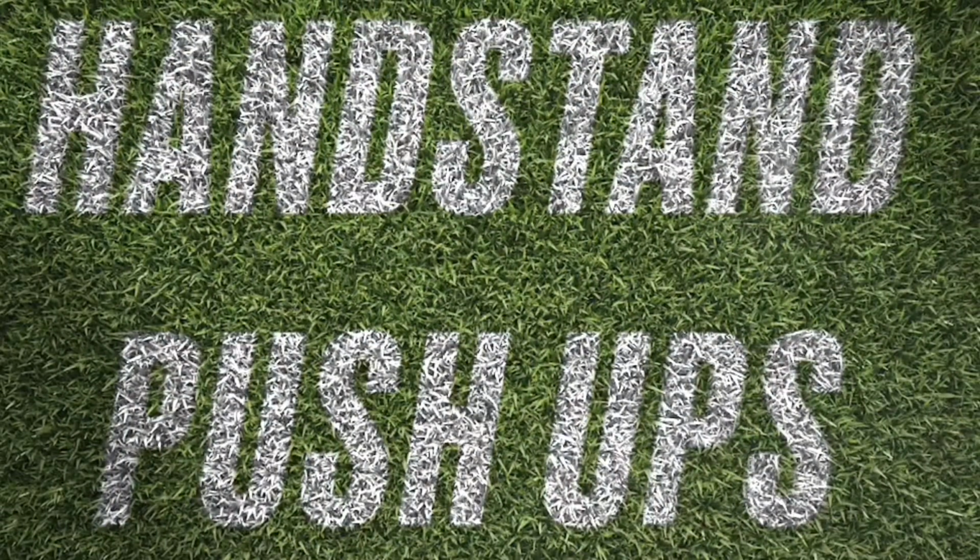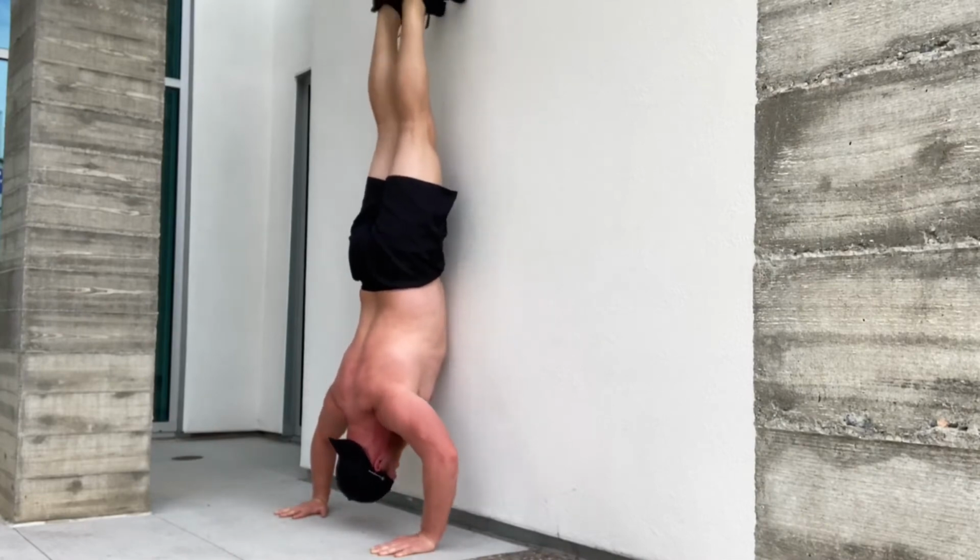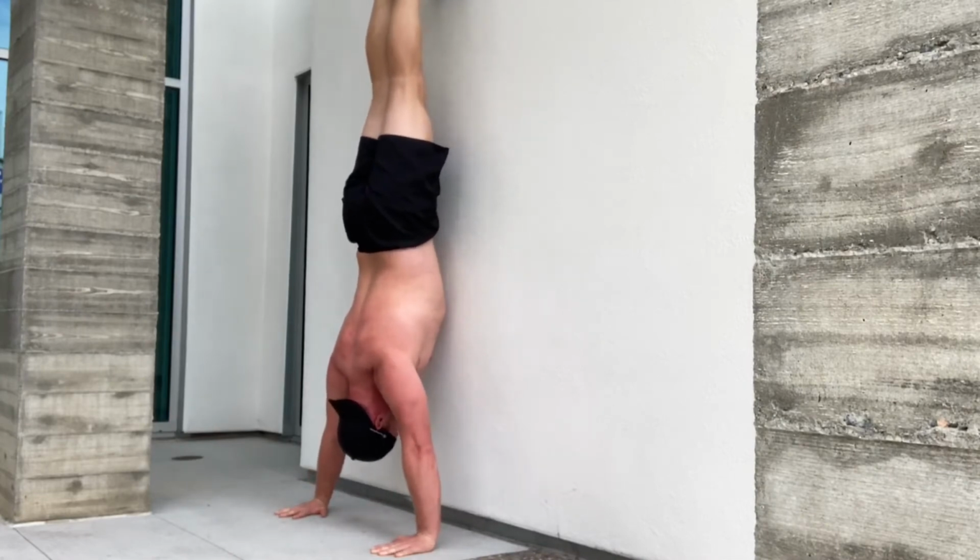Handstand push-ups for overall upper body development: shoulders, chest, upper back, you name it, core, we're gonna hit it all right here.